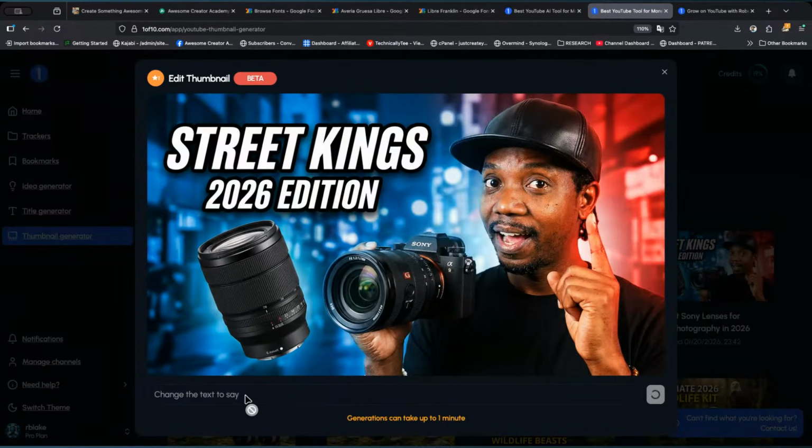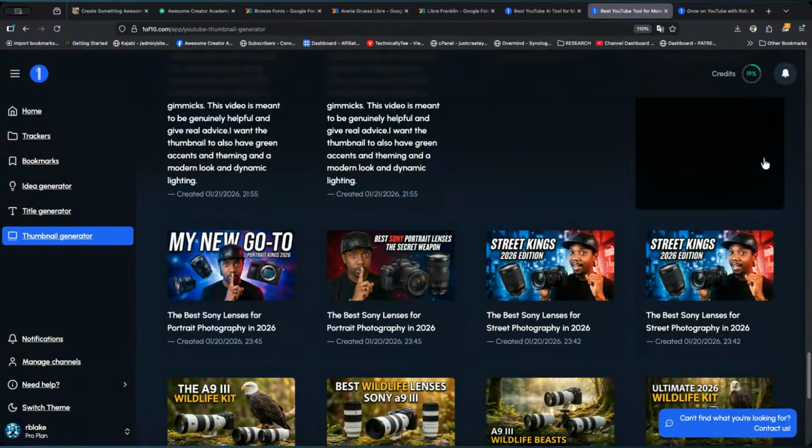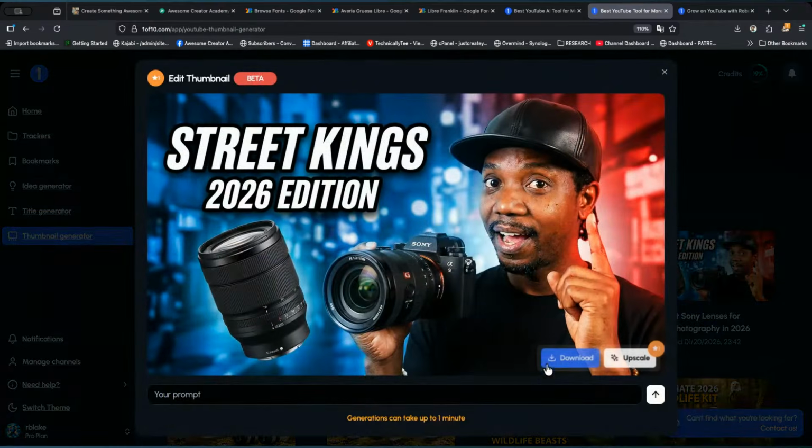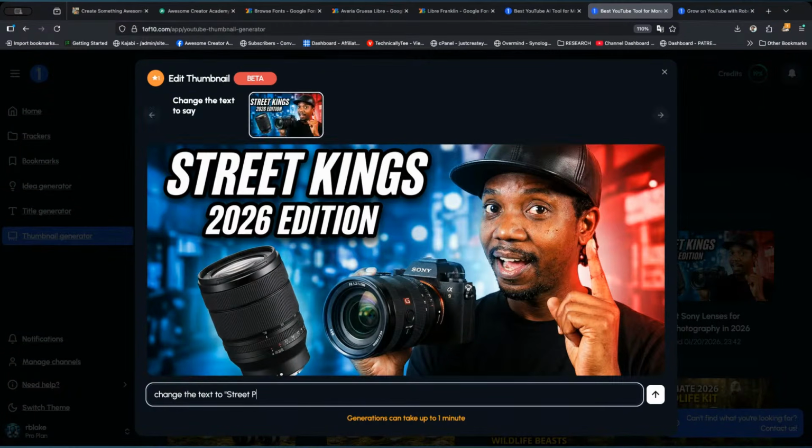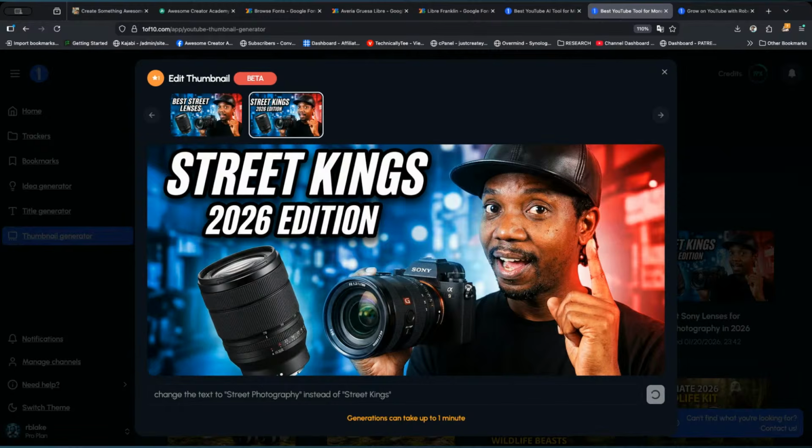I'm going to tell it to change the text to street photography instead of street kings, and then it's going to change that. By the way, it's done this before for me where all it changed was the text, and I can literally get it to where all it will do is just change the text.